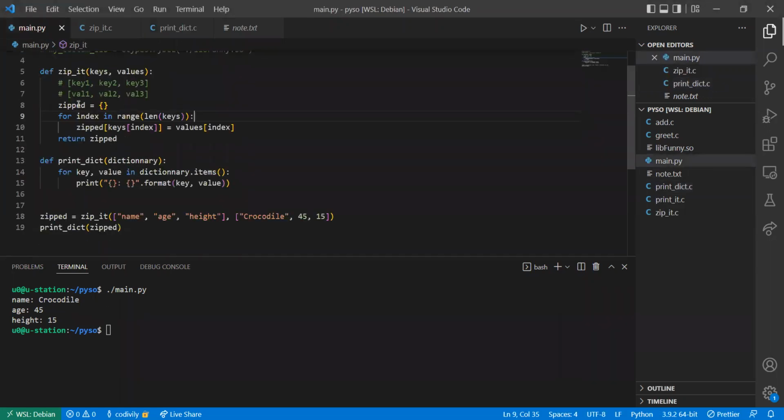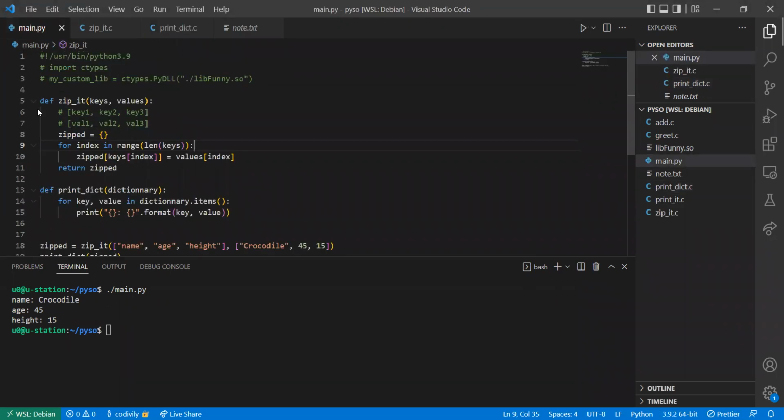That way we're going to see exactly how to implement these functions using the Python code. The first one returns a dictionary object, and the second one prints the dictionary object.